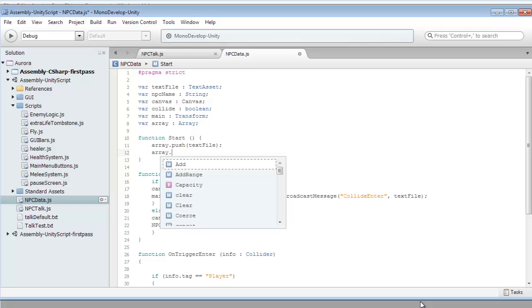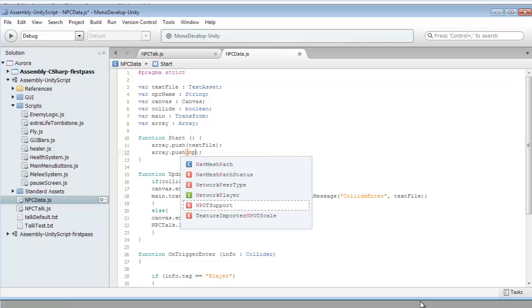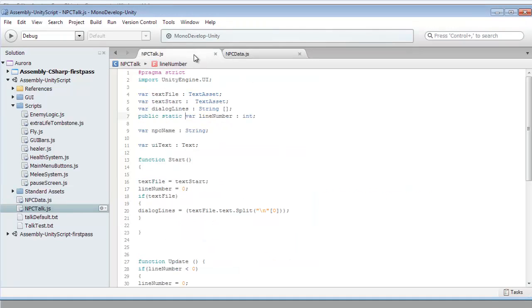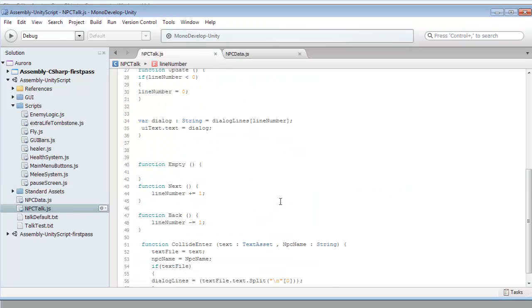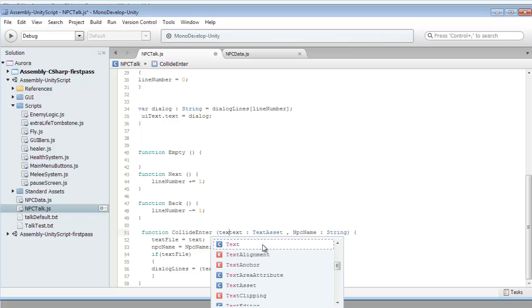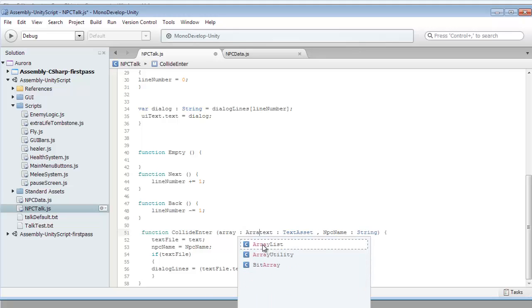And array dot push, let's see, NPC name. And then here have it be array, type array.